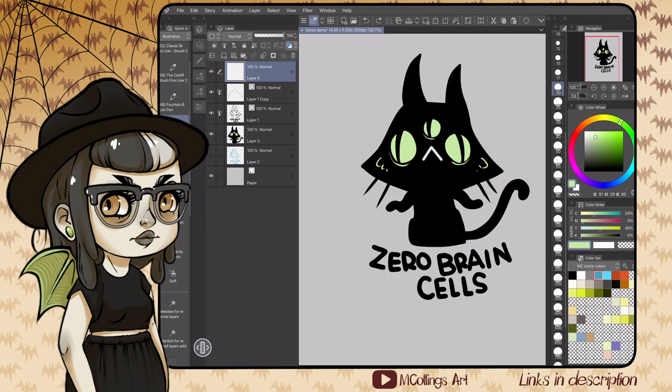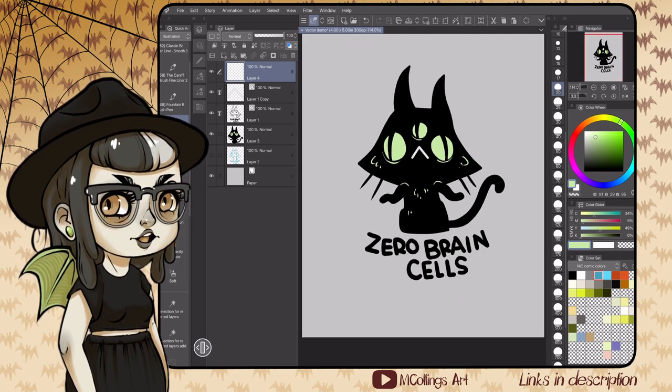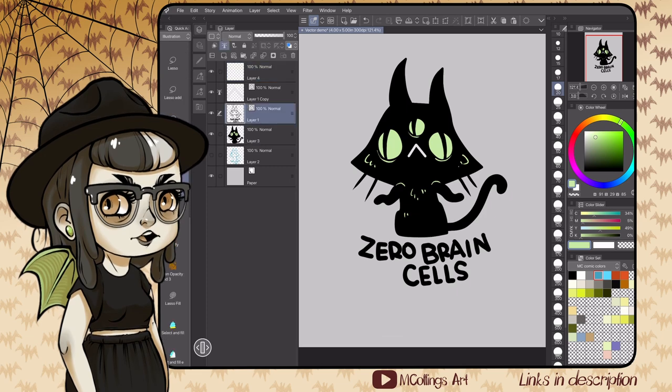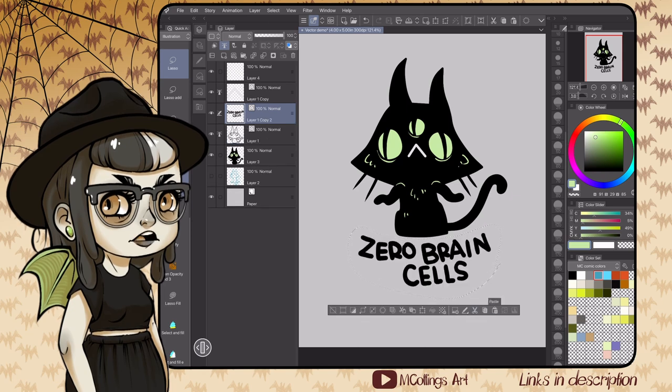I feel like the tendency with vector layers as a whole is you're trying to get it as clean as possible. That can sometimes lead to line art that's a little too sterile. I didn't really do it on this one, but another good use for the vector layer is text. If you want to be able to clean up and perfect text really easily, a vector layer is a really good way to do that, especially if you're into font making.